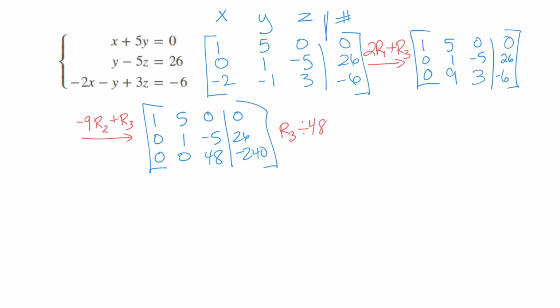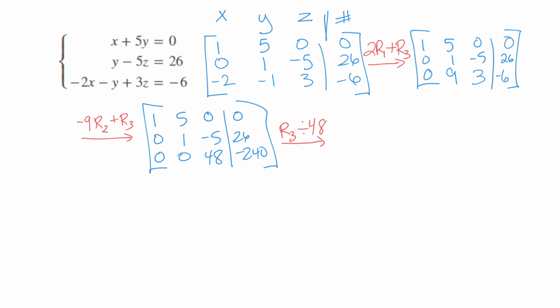Now, before I write that though, I think I'm going to try to kill 2 birds with 1 stone here and also fix this 5, because this is going to make this be a 1, and that's going to be awesome, and I'm going to be done because I'm going to have 0, 0, 1. But remember that we need these to be 0s up here also. So I'm going to work on turning this one into a 0 because it's going to be done with row 2. Row 2 has a 1 here with a 0, so this 0 won't mess that up. I can take this times -5 and add it to row 1, and that'll turn that into a 0.